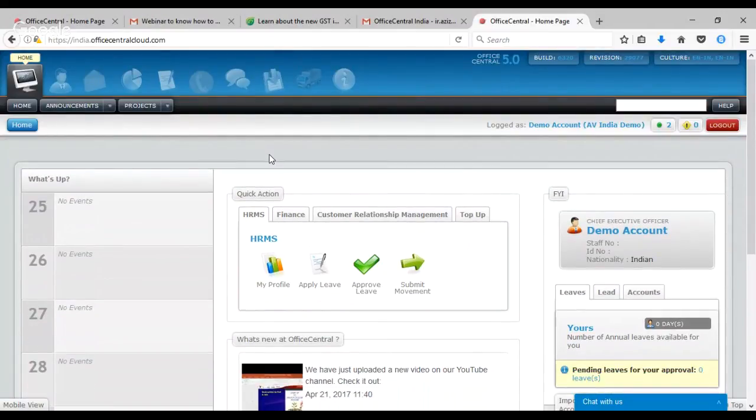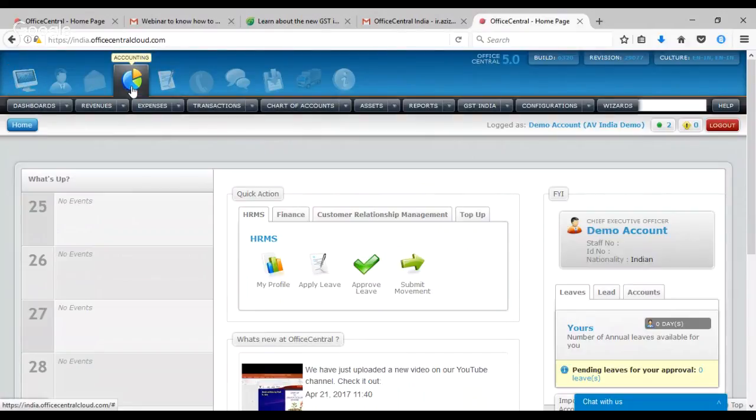One of them is the accounting, but if you go to the left, you can see human resource, payroll, accounting, finance, customer relationship management, procurement, point of sale, distribution, and global configuration. You'll see that there are many modules, but today we are going to focus only on the accounting module. You click the accounting module. Now you can see all the modules under the accounting module.